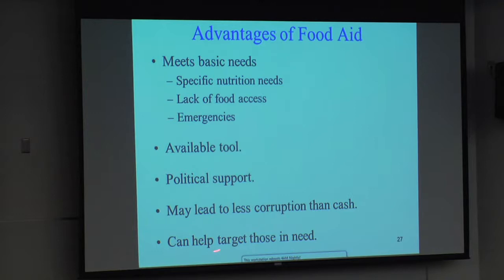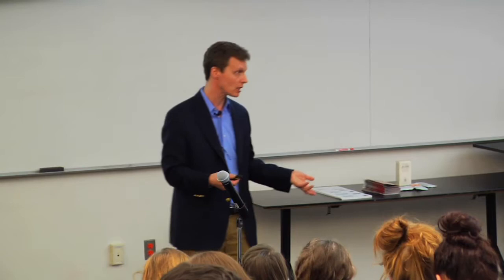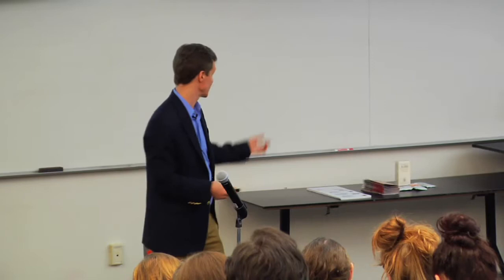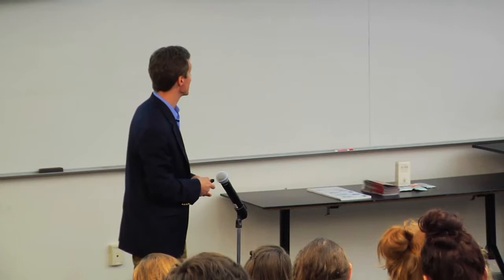One thing I haven't talked about is that in some contexts, food aid may lead to less corruption than cash. If you're distributing cash in a community setting, you could see money siphoned off at various steps — from headquarters to the field, or in terms of who it's being targeted to. With cash, everybody likes it, and it's more tempting to divert some. Cash fits in your pocket. Food aid is more conspicuous, a lot of it is labeled with the donor's name, and it can self-target toward people who genuinely need food.